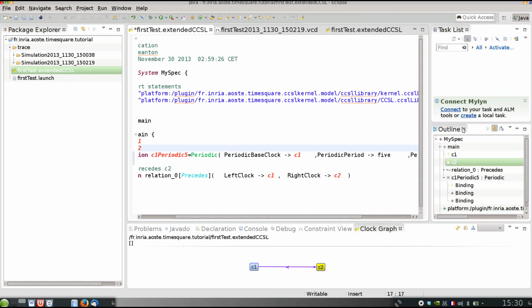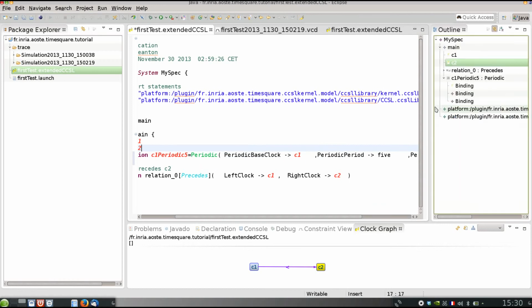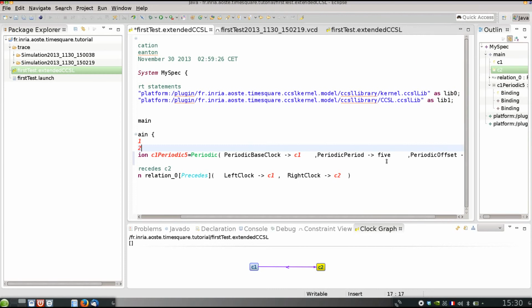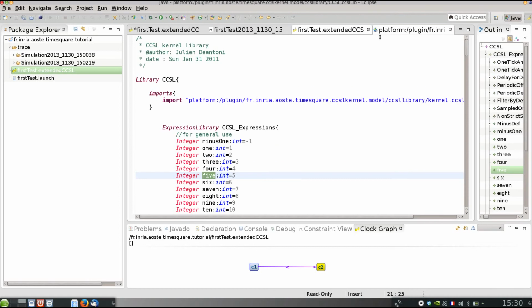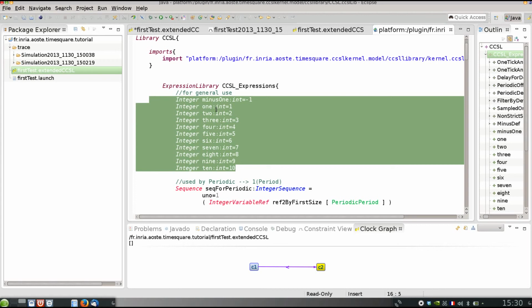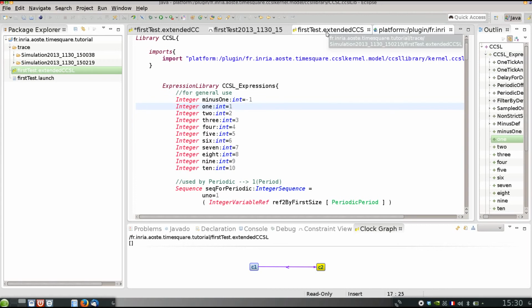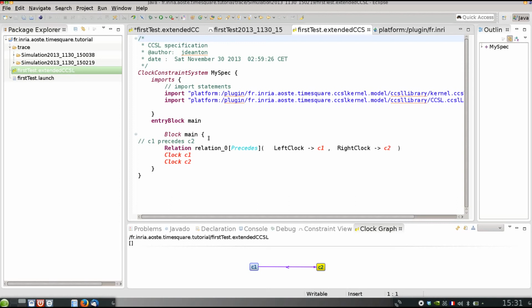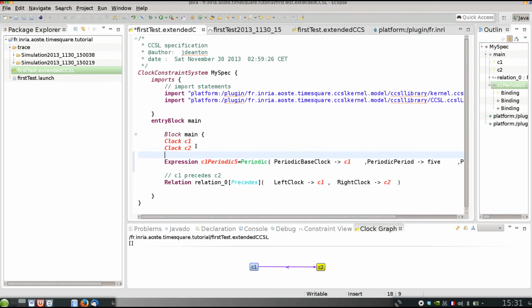If you just navigate like in any Java-like environment, with control and click, you're now in the library, and you can see that we define just a few integers to ease the specification. Of course, if you're not happy with that, you can create your own integer and give it some value.